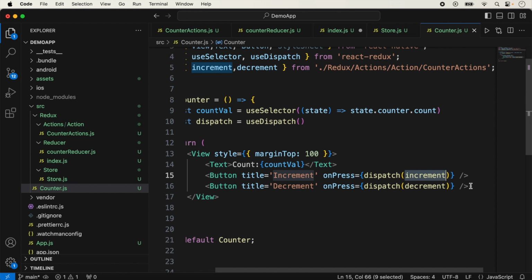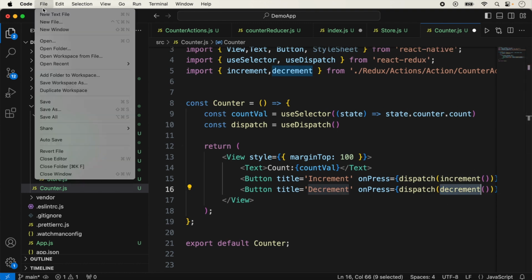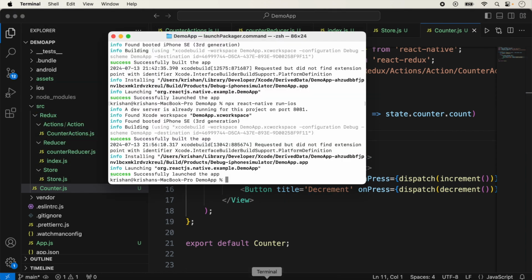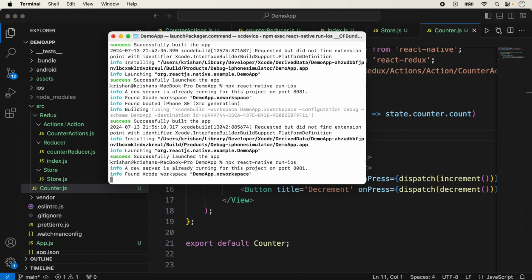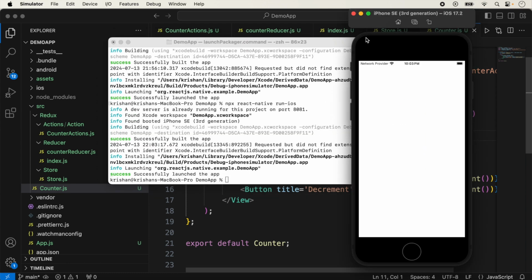And another thing we need to add here, actions, we actually just call like this. We just save the whole application again and run again. Yeah, so now you can see the application is running.